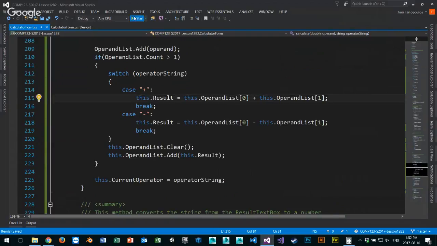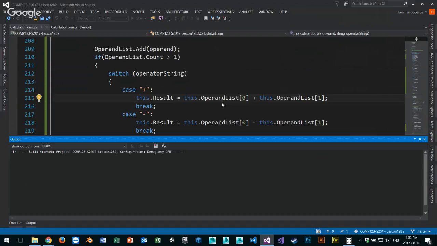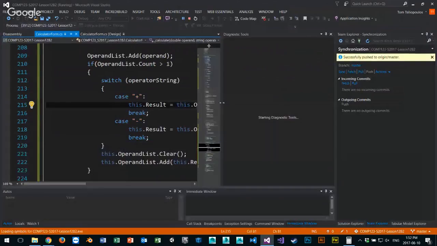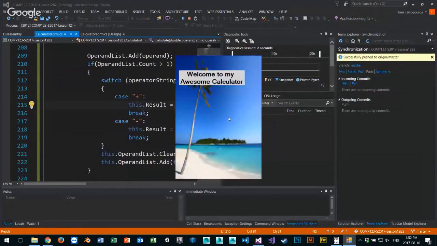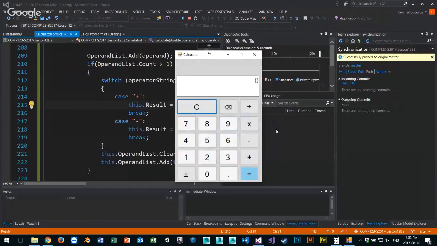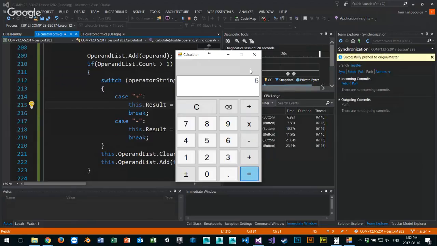Okay, let's try this out. Let's see what result that does. Still won't fix the problem, but this is the first part of it. All right, let's try this out again. So 1 plus, we'll use another number other than 1, 2 plus. Uh-oh, we're not seeing the result of my plus when I did this. Okay, 3 equals 6. Well, the result was shown, but I never showed the intermediate step.